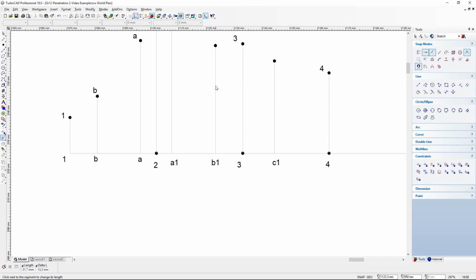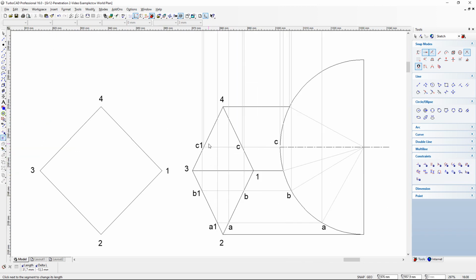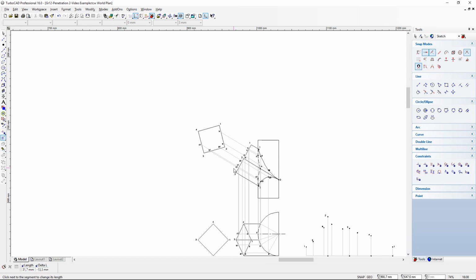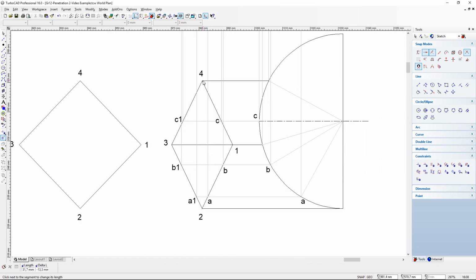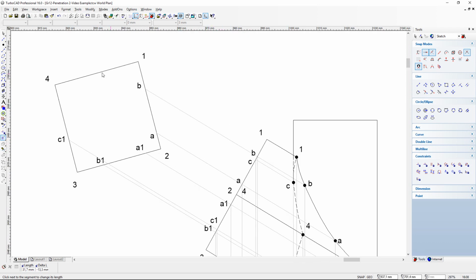And that will be obviously the point for C1. And what we need to do next is just the final point, which will be, if I look at my top view, from 4 towards 1. Now from 4 towards 1 we only have C there at the top view. So if I go back here to my front view, from 4 to 1 we need to take C here.